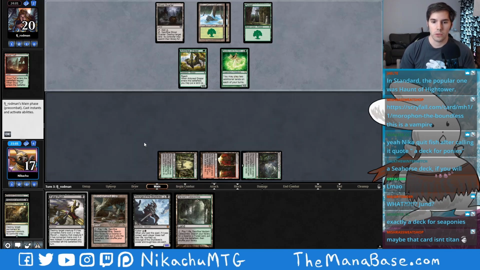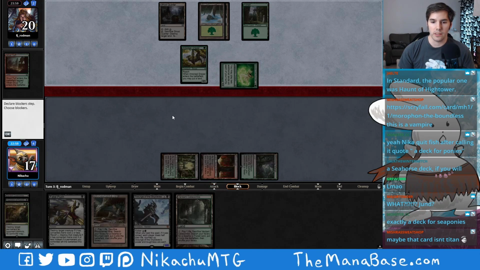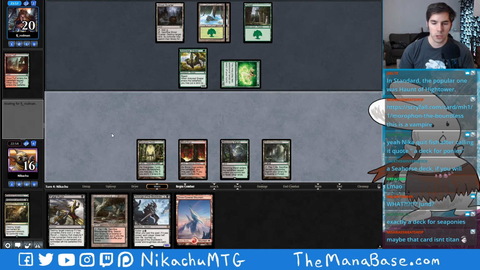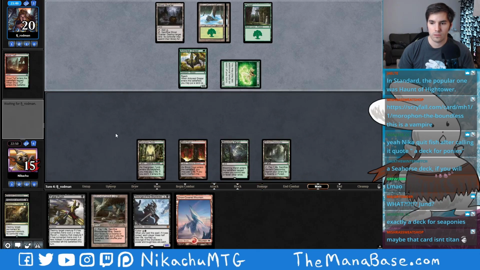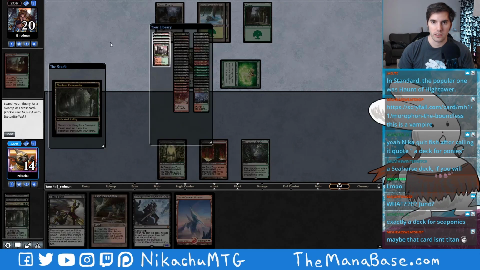I think this is just green-white Titan. Oh, the Azusa Beatdown. The Azusa Beatdown is one of the most dangerous beatdowns in the game. Fear the Azusa Beatdown. Well, that's not good. Okay, we gotta draw the lands out of this deck. Maybe they're top decking just a bunch of Titans.